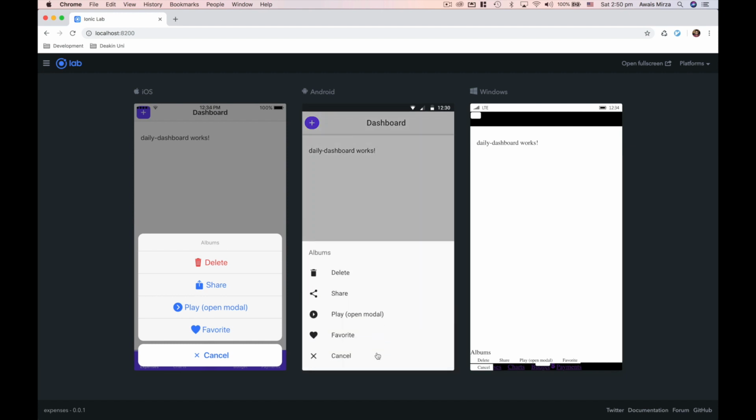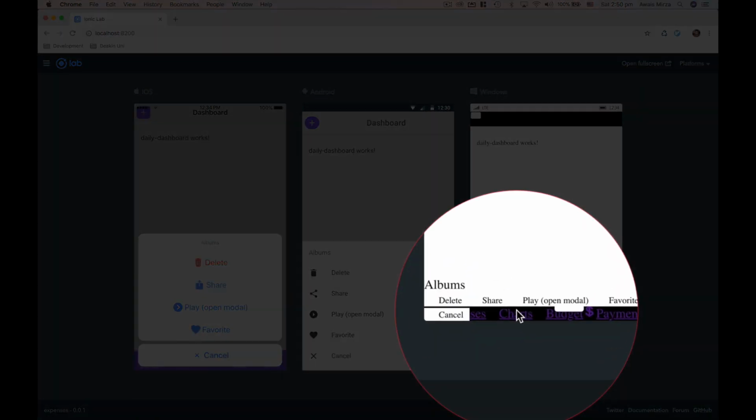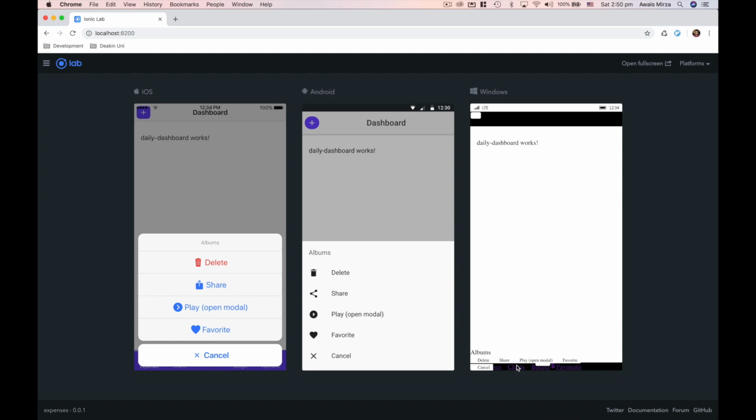but look at the UI. The UI is pretty much Android looking. You see this kind of UI in stock Android phones, for example the Nexus series from Google. So this is the stock Android UI. Now we have Windows, which is going to make you laugh. If I click here, you get this sort of thing, because the Windows platform is not supported anymore, and I don't know why they kept that in IONIC. But you got the idea.